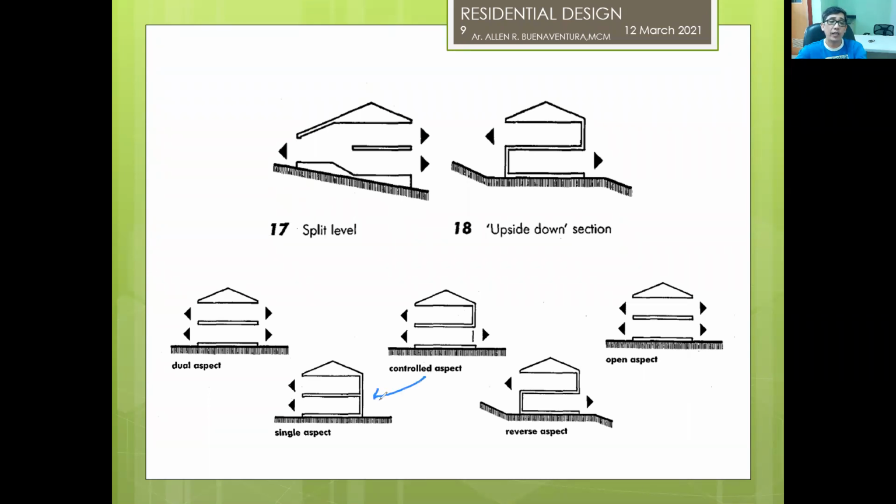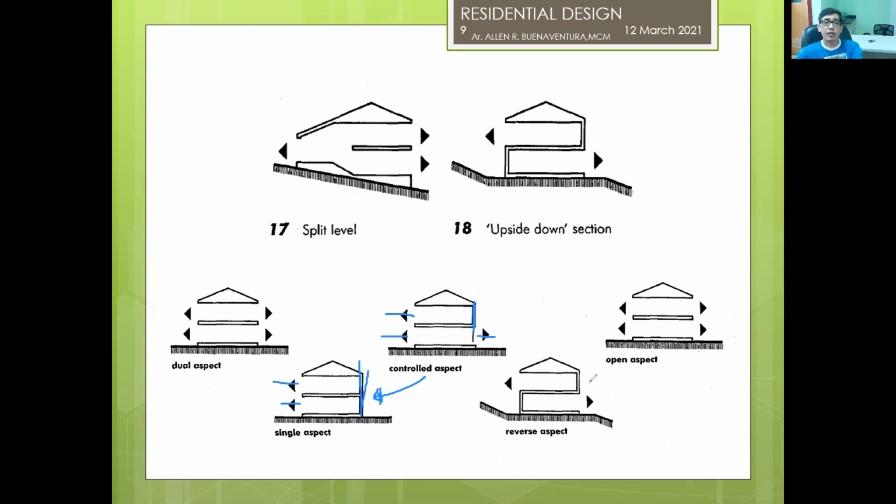If there is direct sunlight on this side, you can put a wall here, and you can do all the openings on this side. This is the controlled aspect. You decided to put a blank wall on the second floor, and you put openings on the ground floor and one opening on the second floor. This one is the reverse aspect.